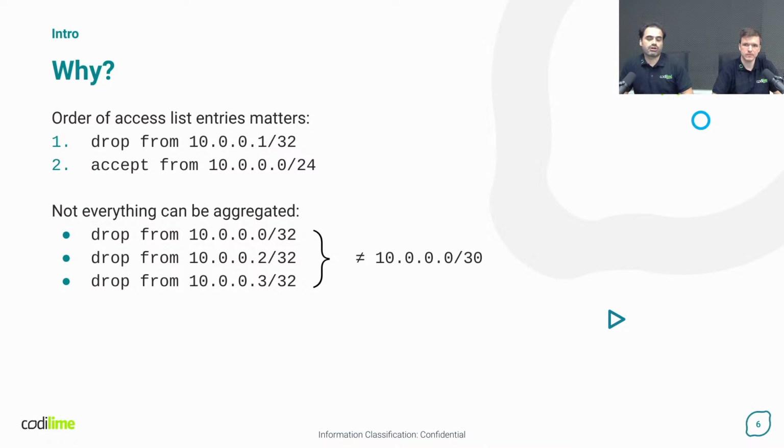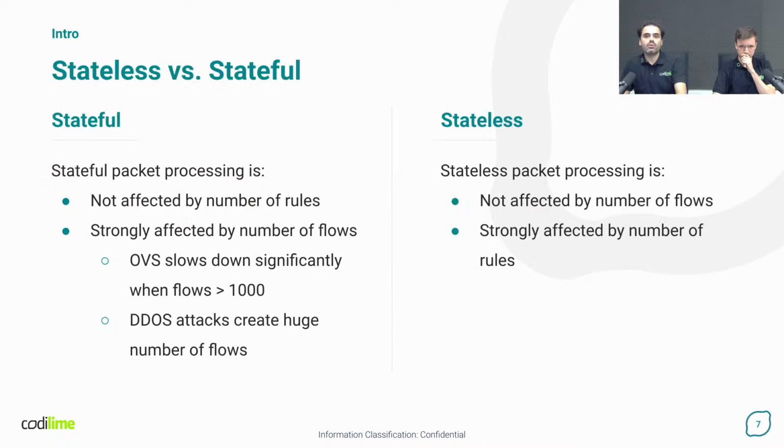So we cannot change the order as we would like to, as we can do in routers or switches. This is a pretty serious limitation. The other example is that we cannot aggregate entries into smaller or wider ones. Here we have 3 entries ending with .0, .2, and .3. Since we are missing .1, we cannot aggregate them into the wider mask /30. Still, we have to deal with 3 entries instead of 1, which again is slower. So those two examples show us that not everything can be simplified, not everything can be easily accelerated in terms of firewalls. We can deal with those issues in 2 ways.